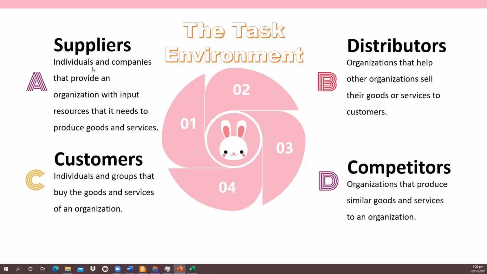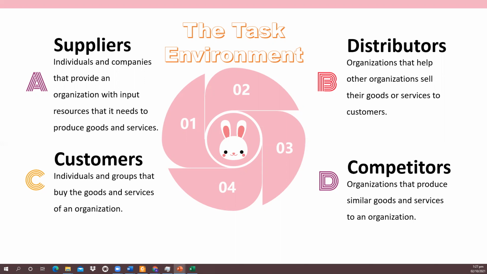So first, the suppliers. These are the individuals and companies that provide an organization with input resources that it needs to produce goods and services. Pag sinabi natin supplier, ito yung mga nagpa-provide sa organization ng, for example, raw materials. Na pag na-provide na tong raw materials na to, the company will transform those raw materials into finished goods or the final product that will be offered to the market or to the consumer and the customer.